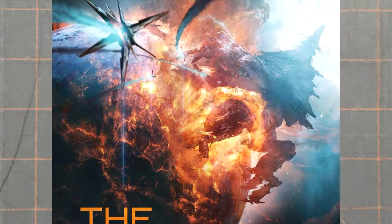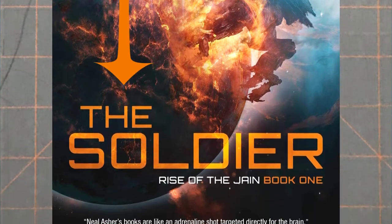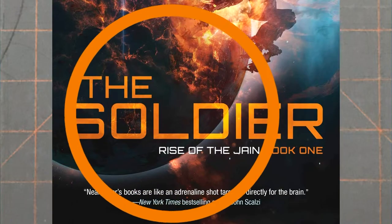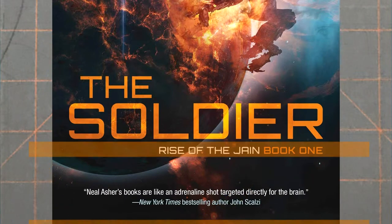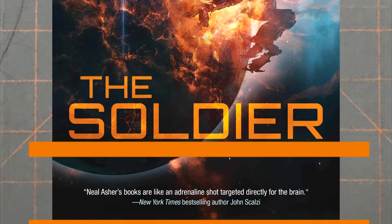Speaking of the ship, I think it's a cool design, but what I'm most interested in is this line coming right down it that leads right to the title. The title has been given enough space to stand out on its own, and I believe it should actually be a little bit lower, because I like how it rests on the dark part of the planet, helping it pop out a little bit more. The quote from John Scalzi does not need that much space on the bottom anyway. The title itself suggests that we might see the perspective of a soldier, and there's going to be some kind of rising of the Jain — whatever that might be. I'm going to guess that it's that giant robotic mountain thing threatening the planet, but I'm not sure.